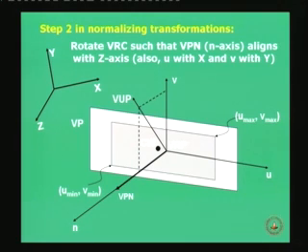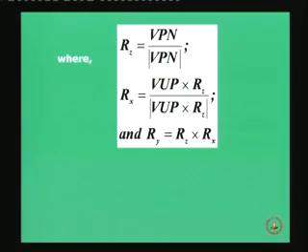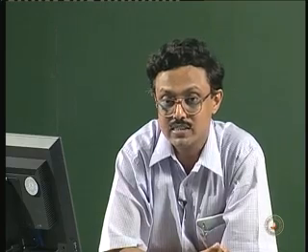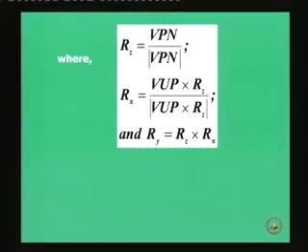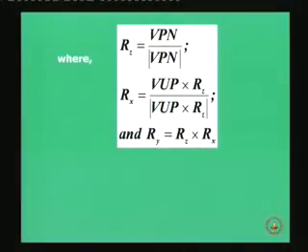We know how to solve it because if you know the vectors VPN, u and v with respect to the world coordinate system x, y, z, you can form your rotation matrix with the help of these vectors, and that is the rotation matrix which will help you to get this system aligned with the world coordinate system. So, let us look at this form. Okay, that is simply like the one we did. Take the z axis, the last row of coefficients, the Rz, which is nothing but the view plane normal. So, take the unit vector along the view plane normal, and that will give the last row of the transformation matrix for rotation, and the x will also be obtained by a cross product of the VUP vector and Rz.